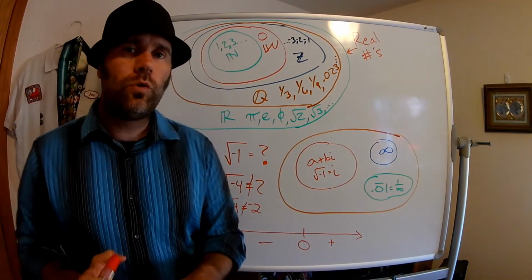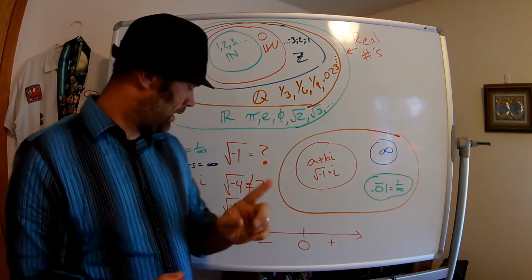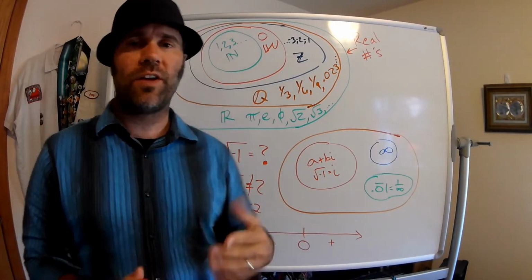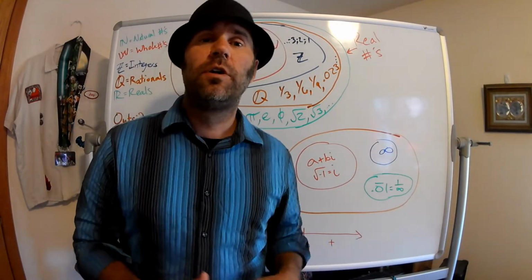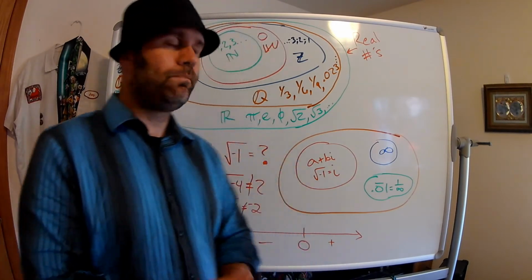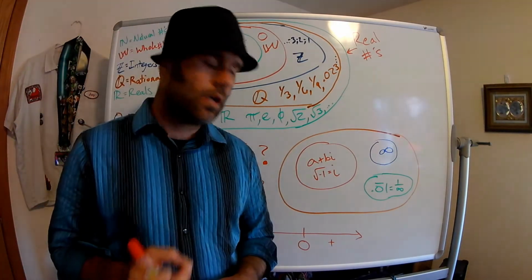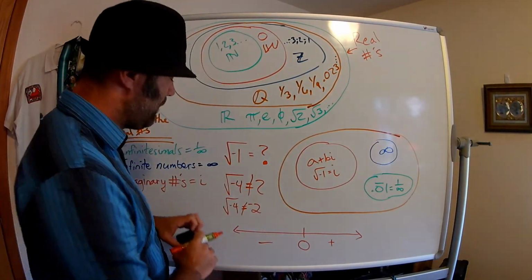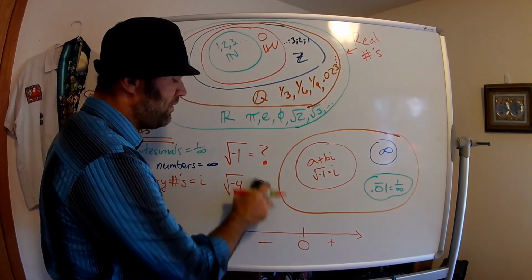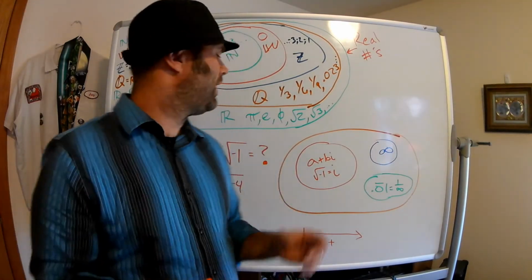How about 2 times negative 2? Yes, but 2 and negative 2 are not the same number. Remember, a square root asks the question, what number times itself, not what number times its opposite equals that number. The only thing that we can say about the square root of negative 4 that makes any real sense is that it is simplifiable, but it doesn't simplify down to a real number.